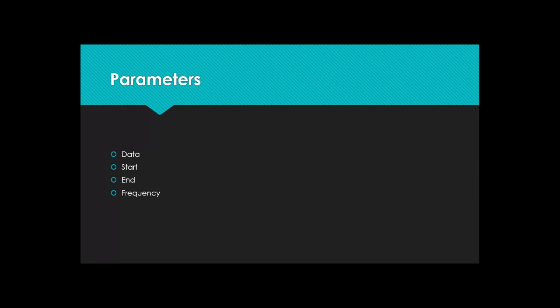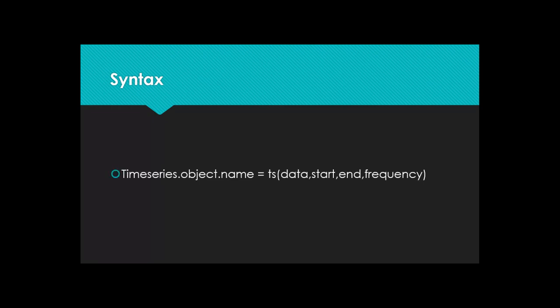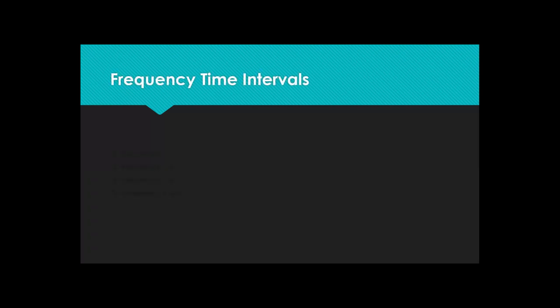So, what is the syntax for time series? The basic syntax for time series can be used through the ts function. This is an example of a ts function. It starts with the object name, then the ts function itself. Time frequency intervals: you can decide the time intervals at which the data points are measured. This can be done by assigning a specific number to the frequency parameter.